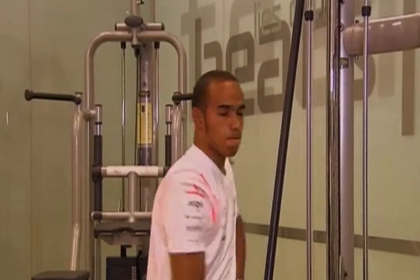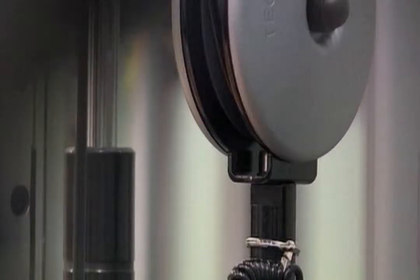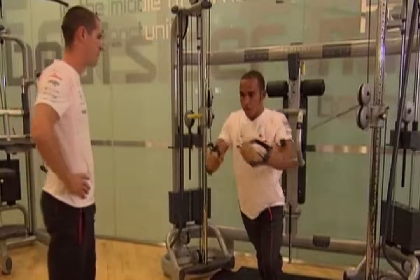With the demands of a Formula 1 car design requiring small, lightweight drivers to actually fit in the cockpit, improving a Formula 1 driver's muscular mass and endurance implies a very specific bodybuilding regime. It is important to develop strength without increasing volume and weight too much, and some specific muscle groups need to be developed.